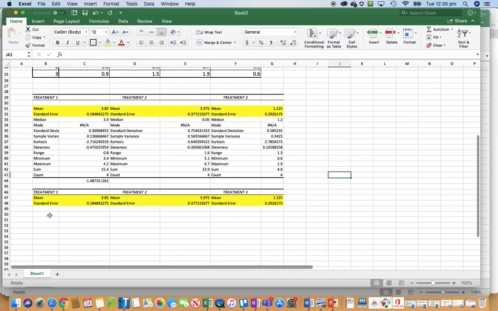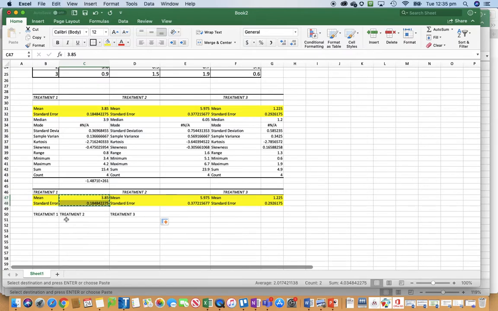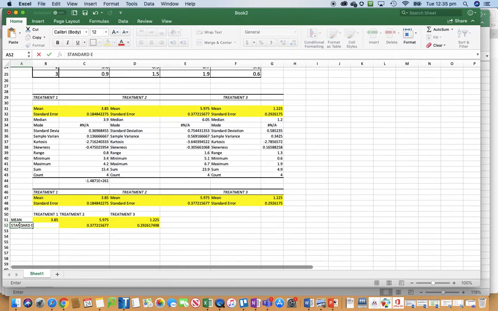So that's nice and simple. So now what I've got is information about my 3 treatments here, and these are the means, and these are our standard errors.